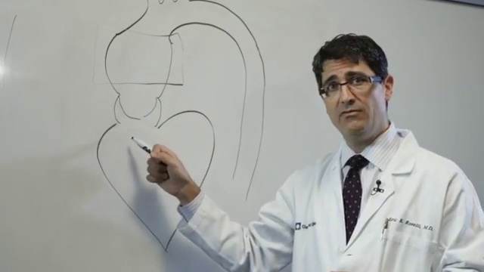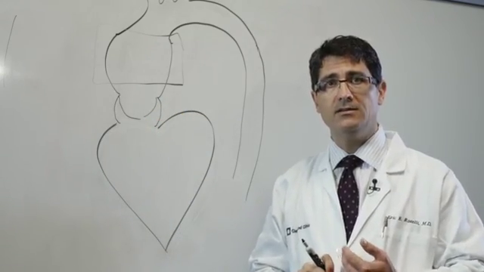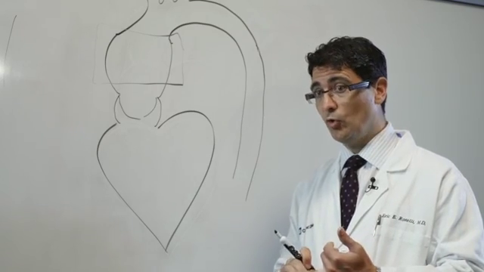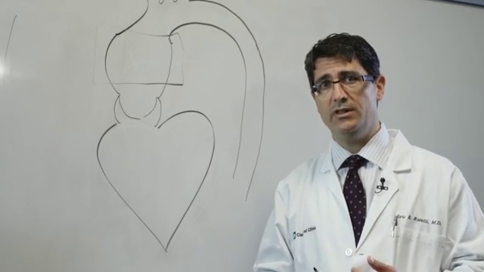And so if you have a diagnosis of a bicuspid aortic valve, you should also get a CAT scan or an MRI to take a look at the aorta in your chest to make sure that you don't also have the ascending aneurysm that can be associated with it.